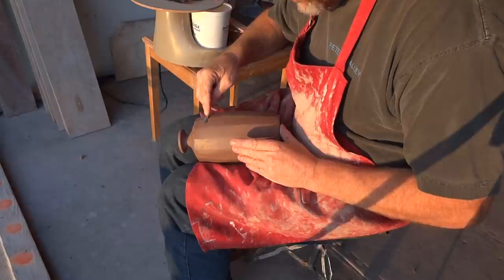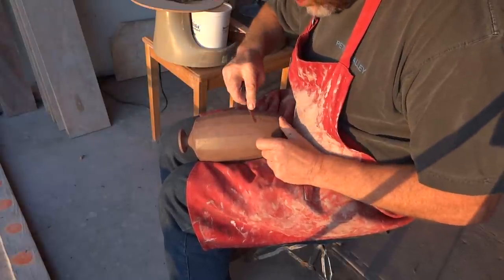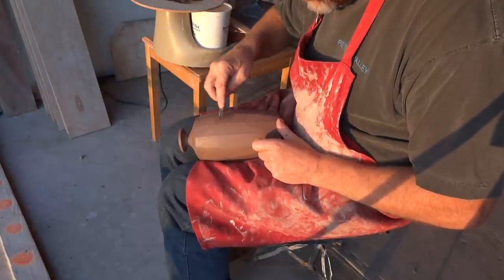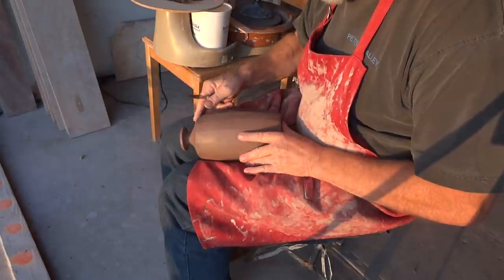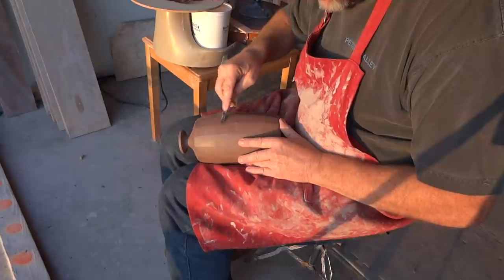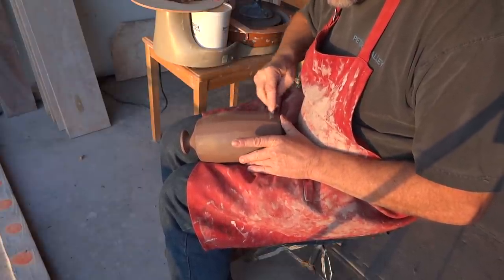So I'm using this little spatula knife just to compress the surface there where I'd gone over it, because what I was doing before was kind of scraping it a bit, and that makes the surface rough. Could take the glaze a bit different if it was like that. Kind of burnishing it in a sense, I suppose.